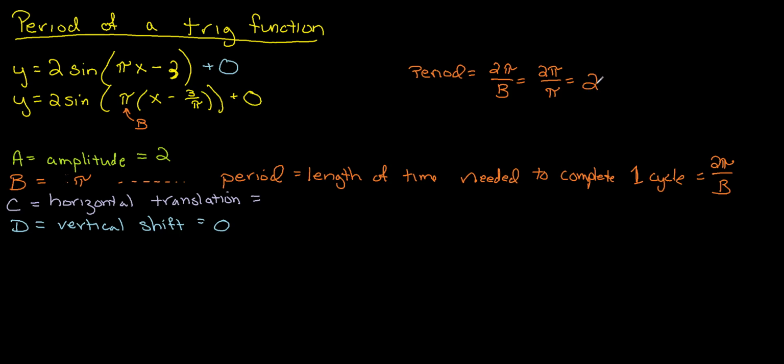And now my horizontal translation is going to be 3 over pi units to the right. So when I'm thinking about what 3 over pi would be, pi is like 3.14, so this is going to be about 1 unit over to the right. And I have my s in the wrong place. Let me fix that there. All right, so let's hop over to Desmos and we'll take a look at that graph because I think that will be very informative.